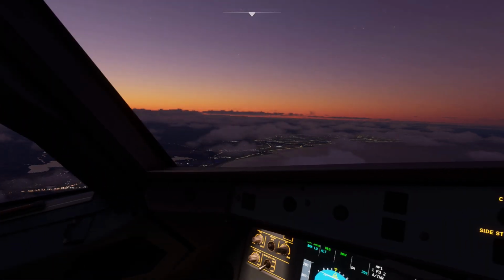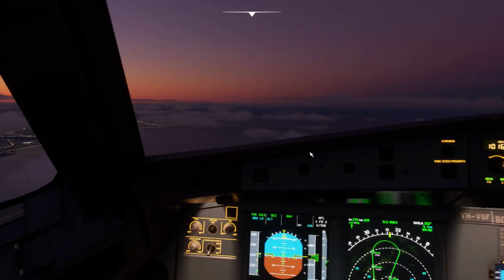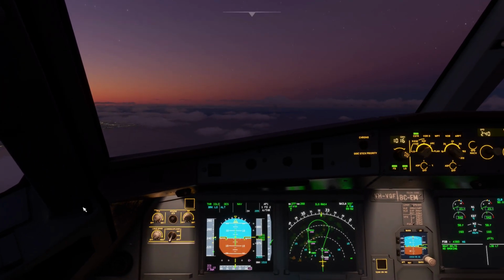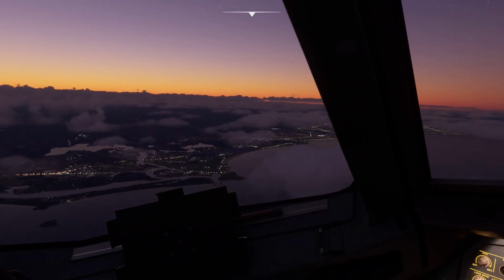But yeah, there's the main city. In fact, I've actually not flown in this simulator during the night whatsoever. I think the only time we've done it on this channel properly was when we did our flight. In fact, even that wasn't like a nighttime flight. The Helsinki to Copenhagen, we saw some lights during that time because of the cloudy weather conditions.